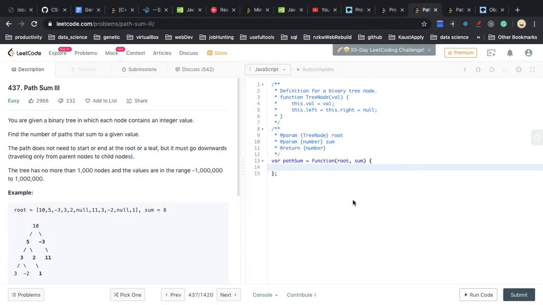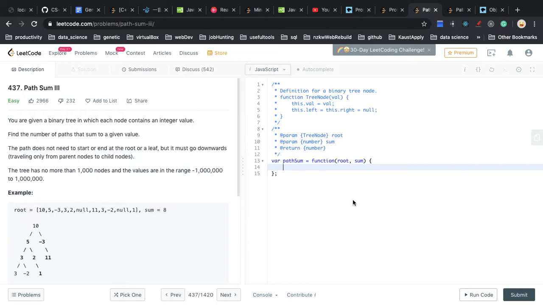To solve this question, first we have to analyze the definition of the path. As you can see, there are two uncertainties in this path. First, the start of the path doesn't have to be the root. Therefore, if we want to do it in a recursive way, we have to start from every node.